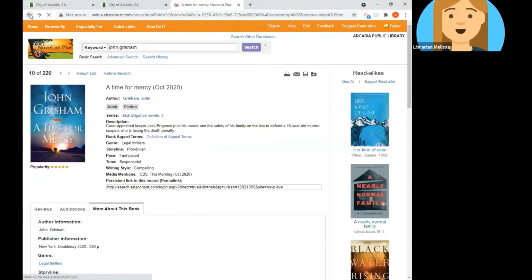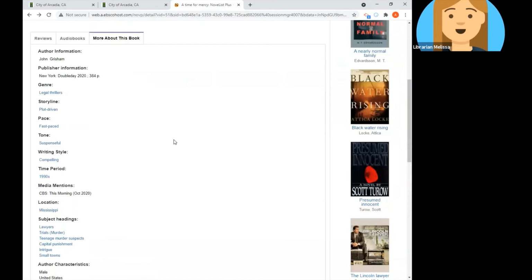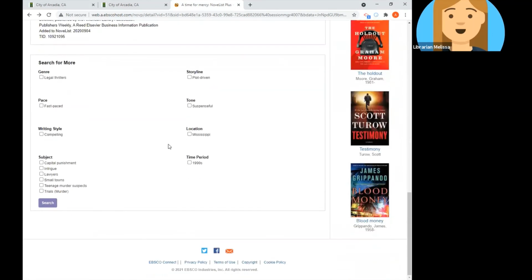Okay, so I'm going to go ahead and go back to that original record that we were looking at and show you one more thing that can be really handy to help you find your next read. For all the individual records that we look at, whether it be a book, an author, or a series, on the bottom center, there's another way to search. I'm going to scroll down past all this information, and there's going to be the search for more box. You can construct a search from the appeal terms in a specific record, or again, by performing an advanced search that we looked at in a previous video.